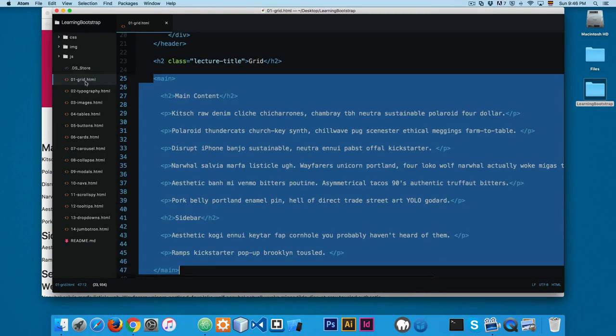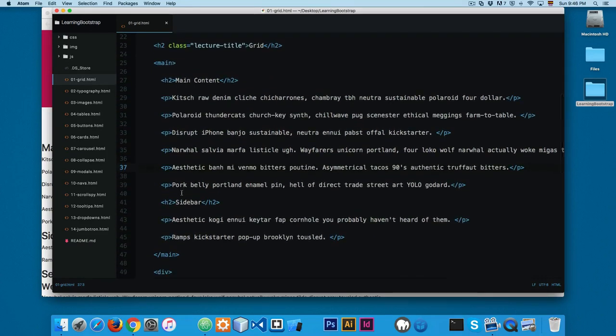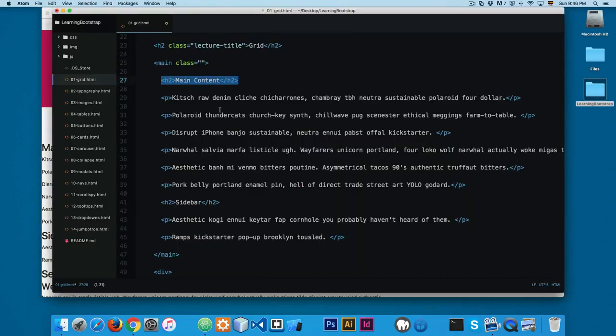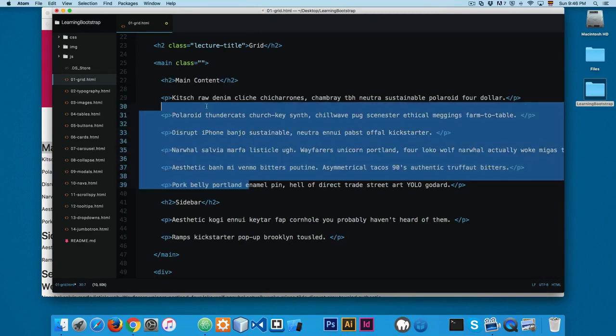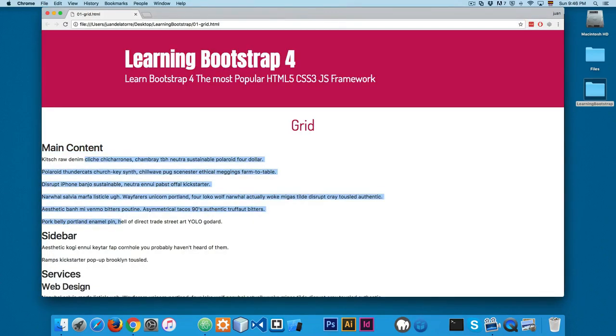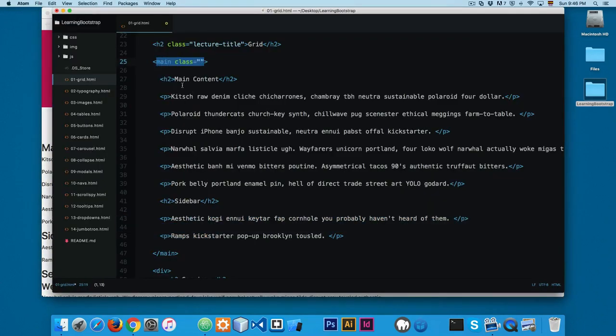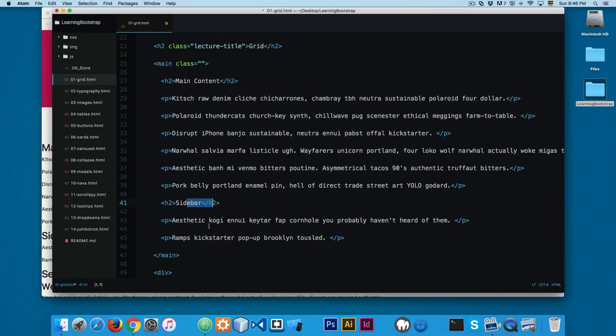In this video, we're going to start working with the grid, but download these files, and I'm going to tell you which files you have to open and what you need to write to get the same results. So let's create first a container in Bootstrap. In Bootstrap, you use classes to work with the CSS part of the framework. So for example, you can see that we have main content and we're using an h2 right here. And then we have several paragraphs. And then we have the sidebar right here and two other paragraphs. So we have the main class, and this one is wrapping the main content and the sidebar. So we're going to apply some classes to work with the grid.